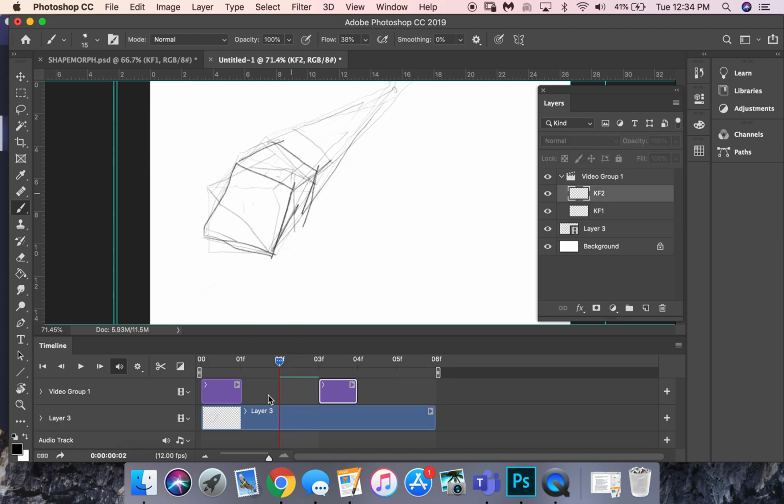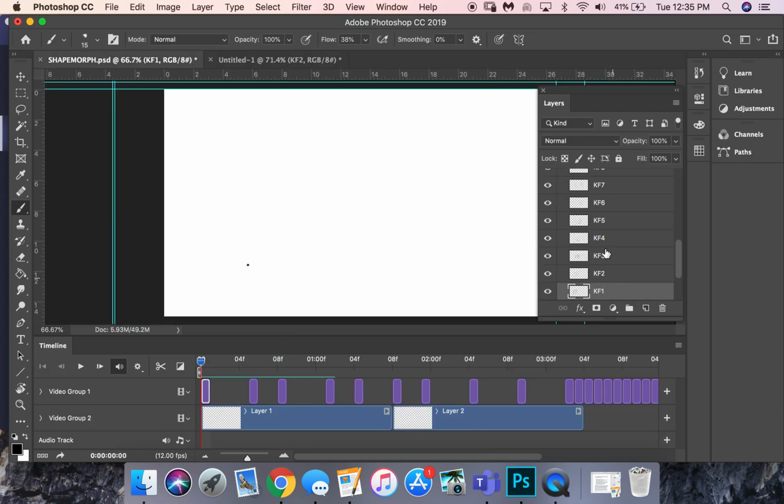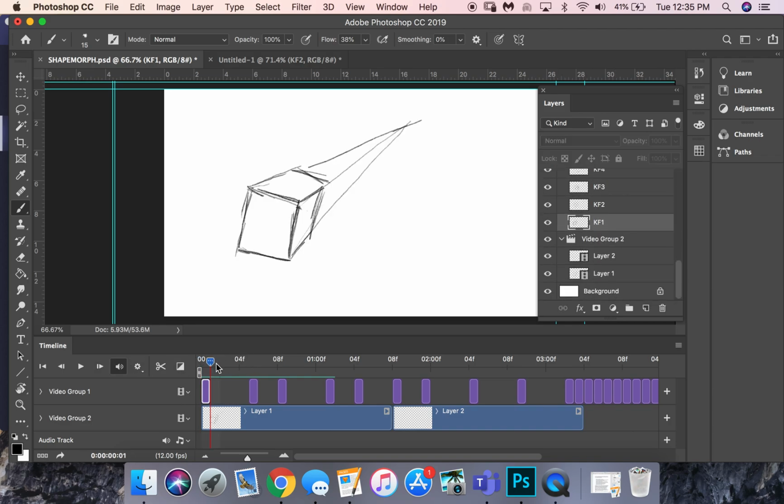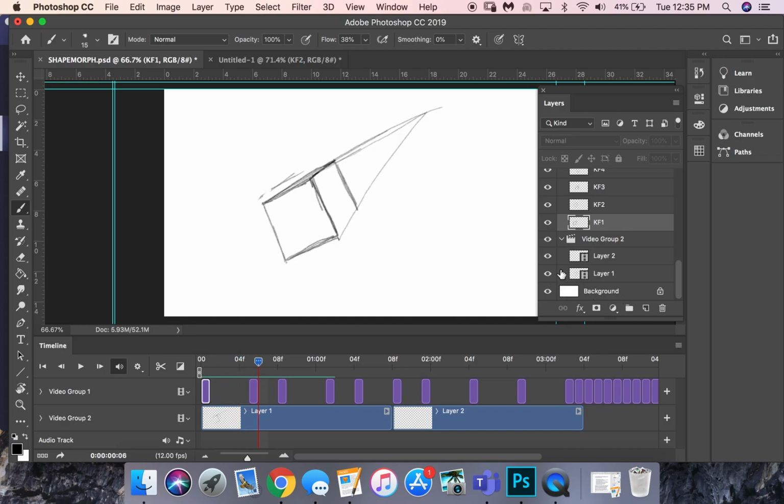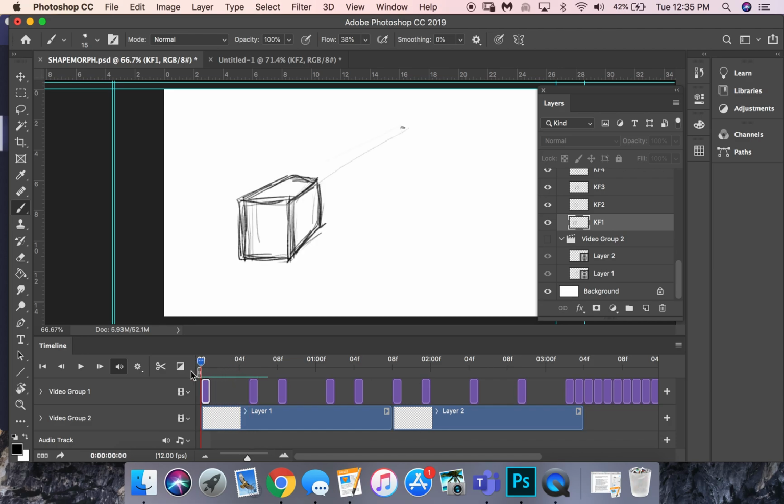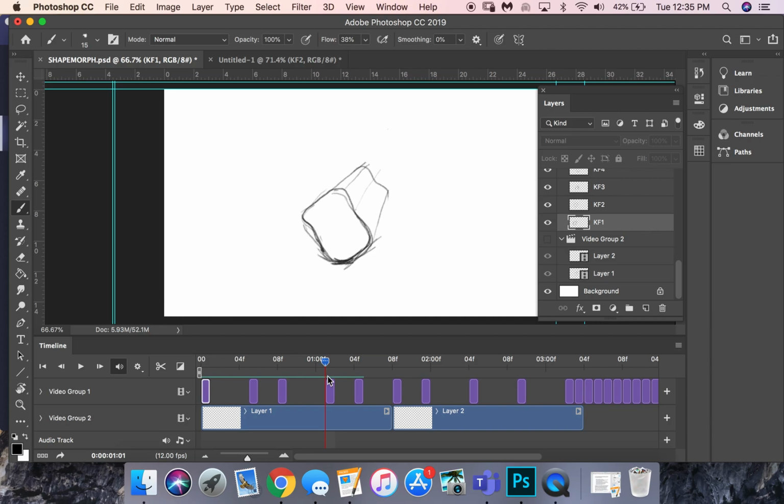for the in-between. So since this is going really slow, I'm going to just show you the example I have set up over here. All right, so basically I have all of my keyframes drawn for this animation in my video group 1. And when I toggle through these, you'll see I have my first movement. Let me make this invisible first. Video group 2, okay. So I have my first cube, second cube, third cube, then it's starting to turn into a cylinder. Now it's continuing to turn into a cylinder, more so.